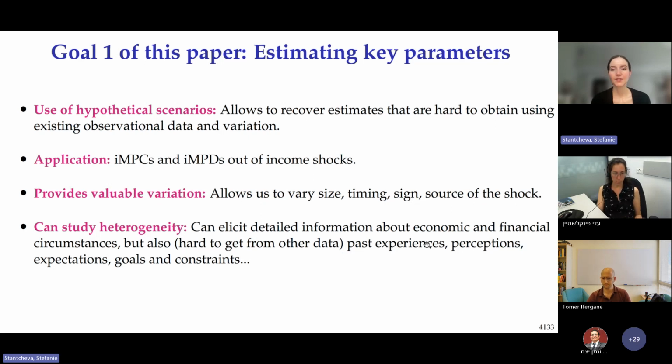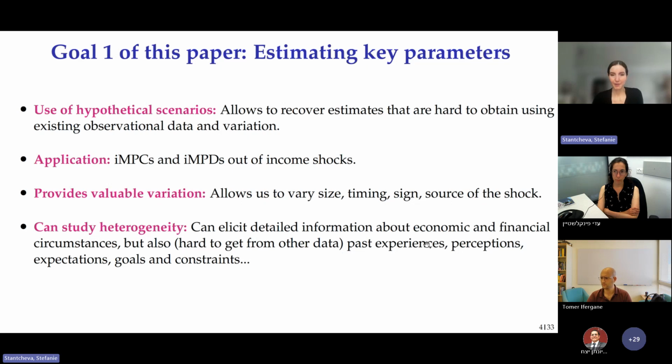And then we can study heterogeneity in a much more granular way, not just characteristics that we might see in other data like income and assets and liquidity, but also really difficult to get things like your past experiences, your perceptions, what are your goals, your constraints, things that you can ask people directly, but that are difficult to see in other data sets. And so I mentioned the word hypothetical. We're going to put people in front of hypothetical scenarios and ask them what they're going to do.